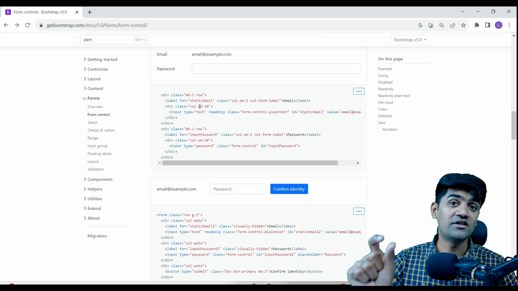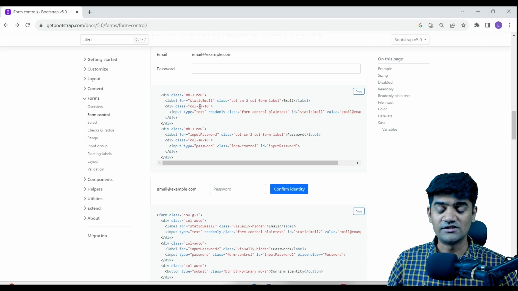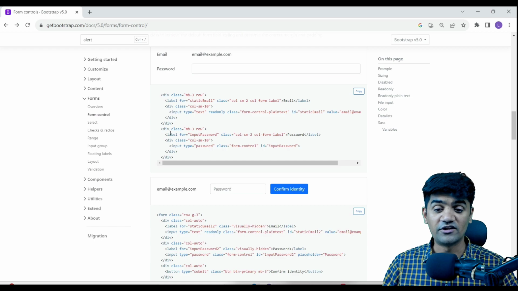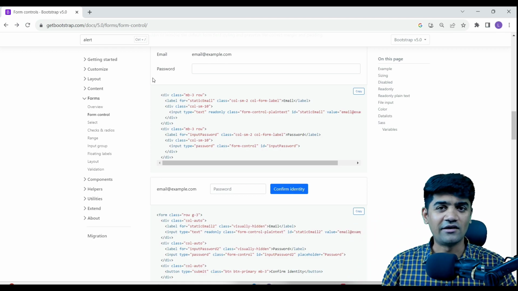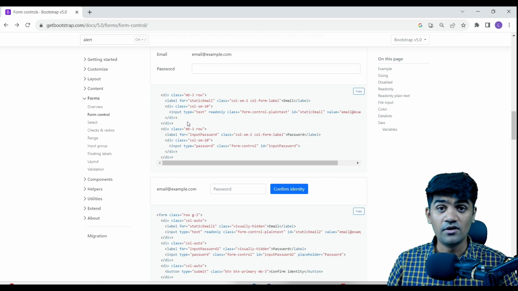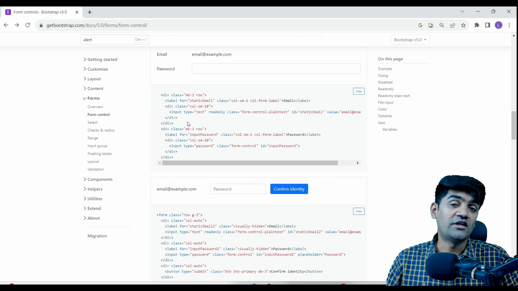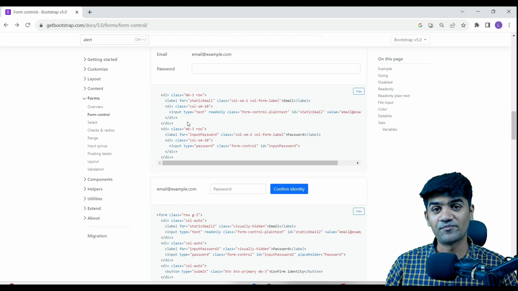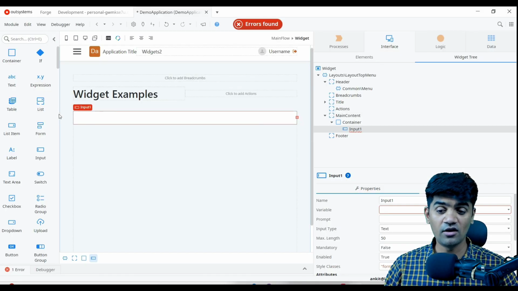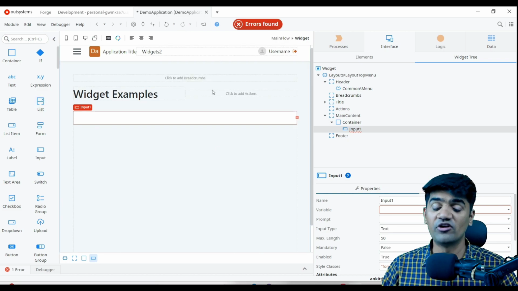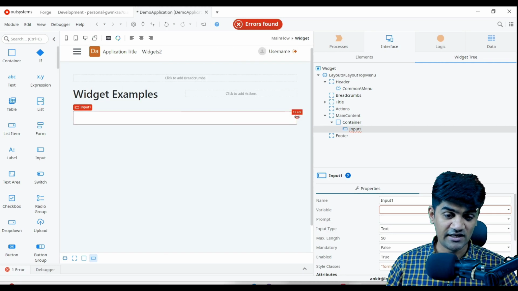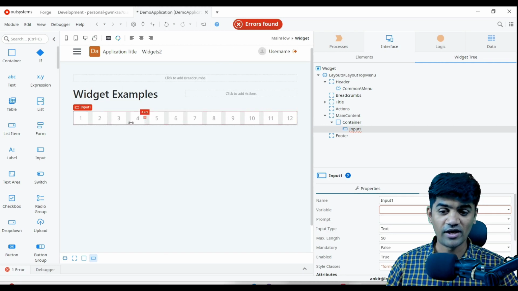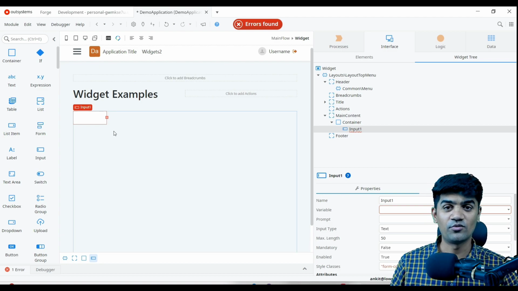If we define the width in pixels, for example 100 pixels, it will be like this, but on a big TV screen it will be tiny, right? So this is the grid system that enforces responsiveness in our design. By default, when we introduce anything, it automatically adopts the 12 column width. If we want to change the width, we can click here and drag. You see 10 column, 8 column, 9 column, 12 column, 2 column, 3 column, whatever we want.